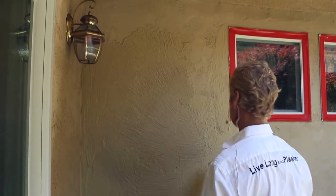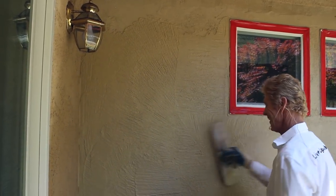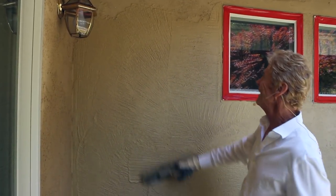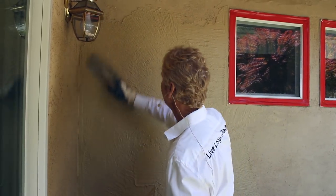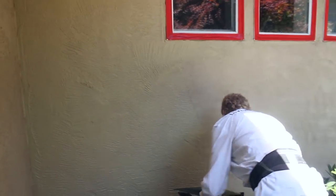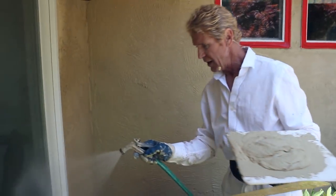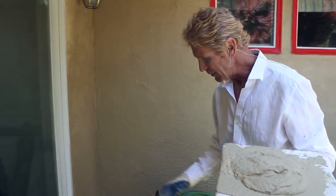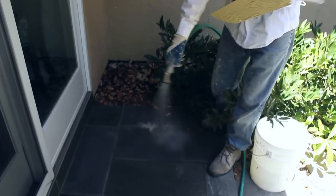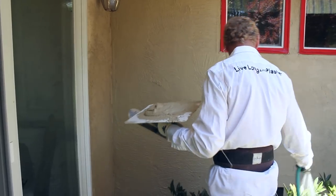When I say losing the wall, that would mean I'd be getting joints and various colorations. When you start a color finish with stucco, you've got to know where to stop and where to start, otherwise you have transition lines. Since I'm talking and not paying attention, I just splattered — don't worry, if you're doing this you're going to be splattering too. It's just the name of the game.